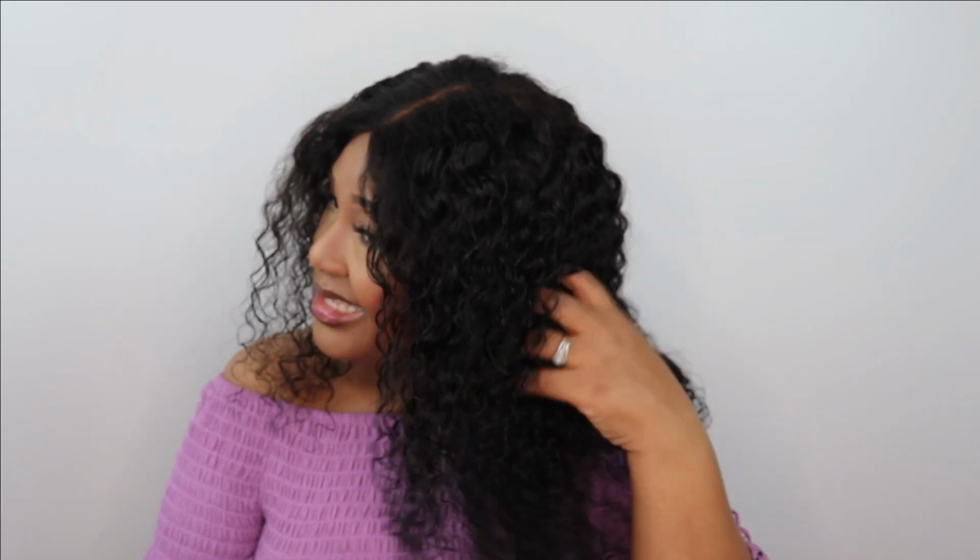When I got the unit, I did finger comb her out, and then I added mousse to it to bring the curls back and everything. So this is what she's looking like. She's fluffy, she's nice, she's thick. I love everything about it, and the shine and sheen of this hair, it's just beautiful. It is beautiful. Now 24 inches in deep curly hair will not fall far on you.